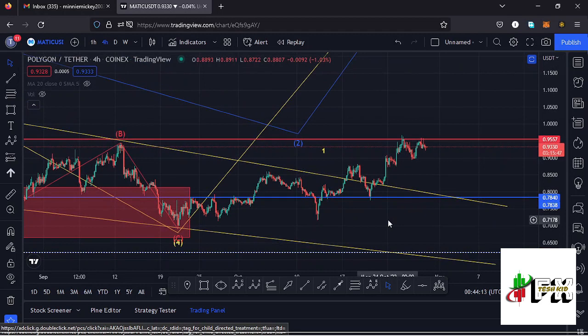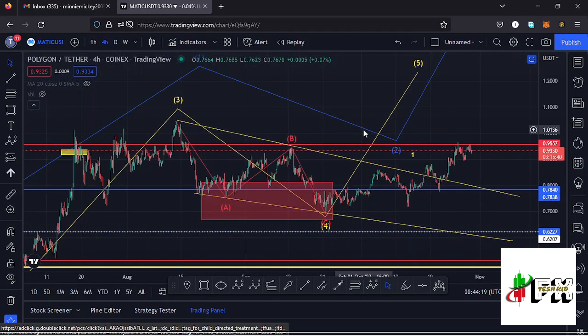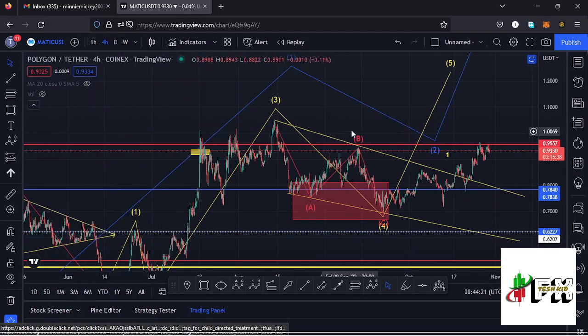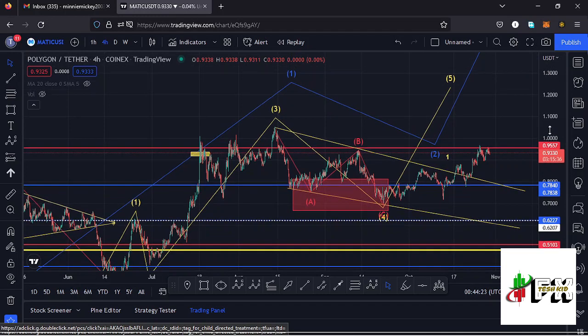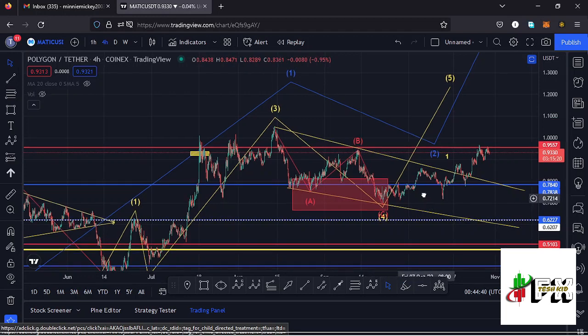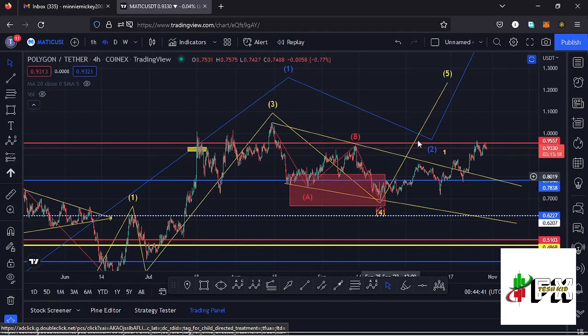And because a fifth wave to the upper side is an impulsive wave, we also expect to see fractal waves in formation within that fifth wave to the upper side. And before I get to the key scenarios that I expect to play out over here, you can see that my wave 4 over here is a valid wave 4 because it has not retraced into the high of that first wave. The high for the first wave was at around the $0.62 mark, and we retraced into the area at around the $0.69 mark, meaning this is a valid Elliott wave structure to the upper side.